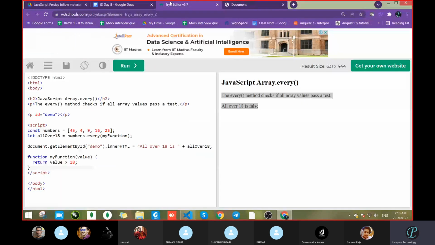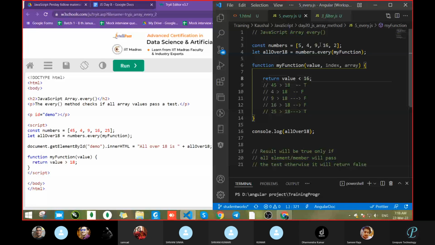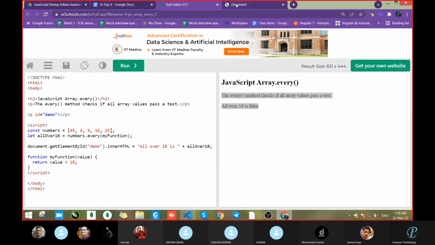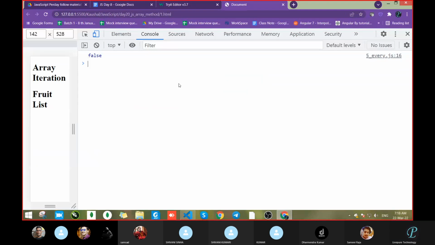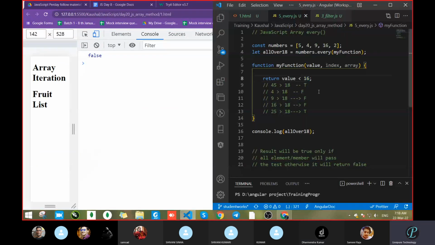Is this correct? 16 less than 16 is false, I think. So we got false. But one thing we can do: less than or equal to. Yes. Let's see. So we got true because it is comparing 16. Got it?